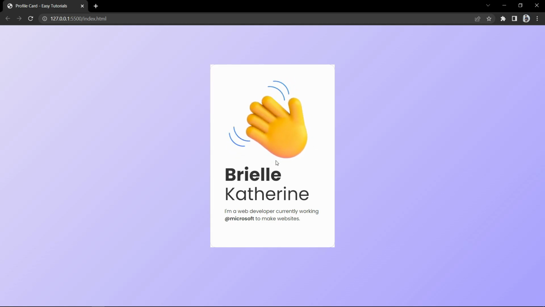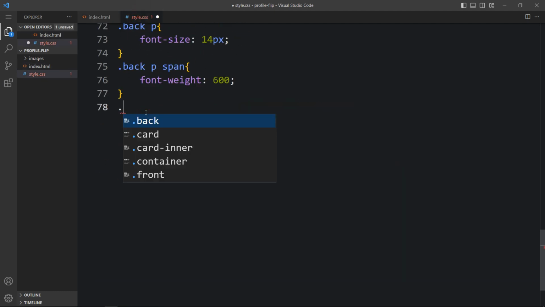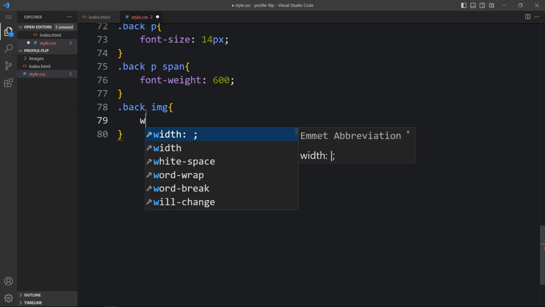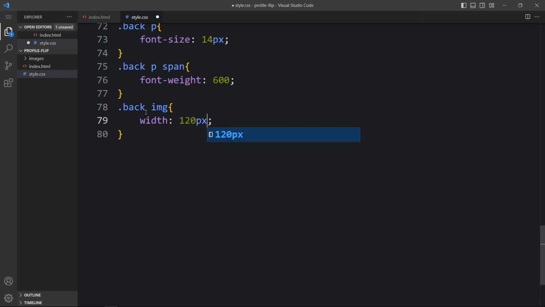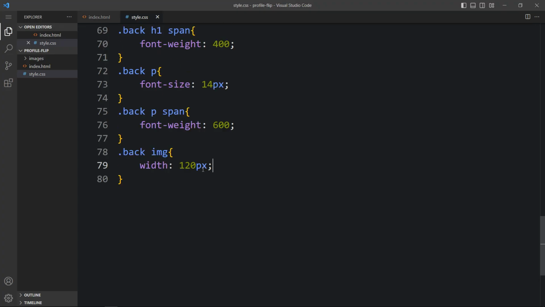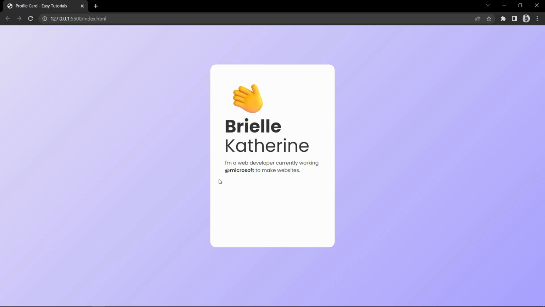Next we have to add the CSS, so let's come back, and here we will add .back img. So just decrease the width, it will be 120 pixel. That's it. It is looking good. You can see the corners are not looking round, so let's come back, and here in this card we have added the background, so just remove it. Now the corners are round.